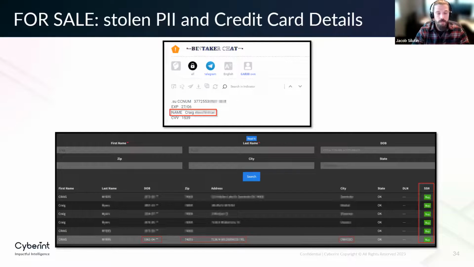We at CyberInt offer as a service to buy these items. So we have a team of analysts around the world, and our analysts are well versed in these types of situations and have developed avatars over the last 6-7 years to be able to go into those dark places of the internet and actually buy those things. So if we monitor a customer and we find that their CEO's social security number is offered for sale, we can alert on it. And then after we alert on it, we can go and buy it.